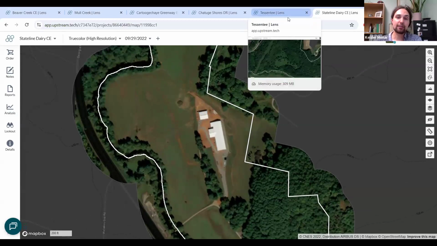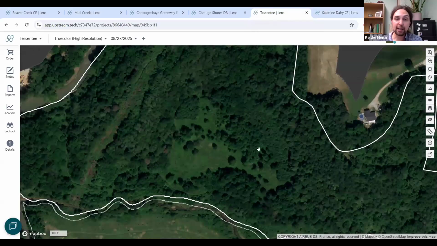So I have a last example. These have mostly been from conservation easements so far, and that's mostly how we use it, just checking up on things. But this is an example of an image from one of our fee simple properties, and we actually used it as part of our management. This is a fine enough resolution that in this area here, it's about 10 acres, a former cornfield that has grown up with trees and natural vegetation. Our management goal is to keep as much of it open as possible as pollinator habitat.